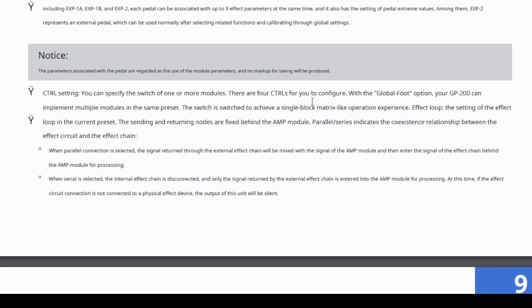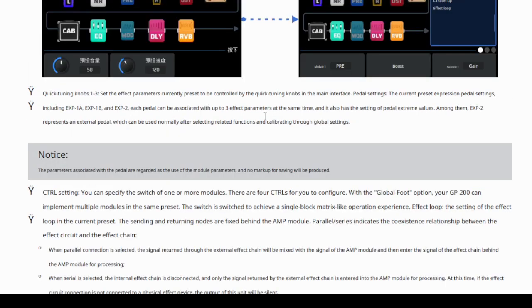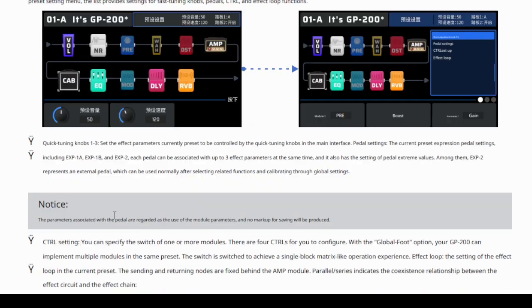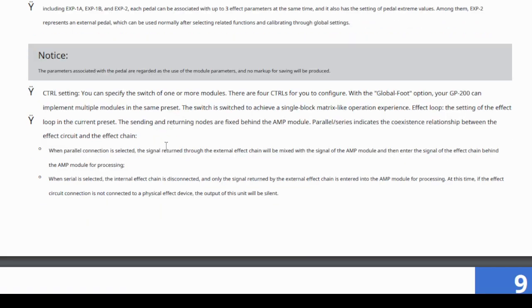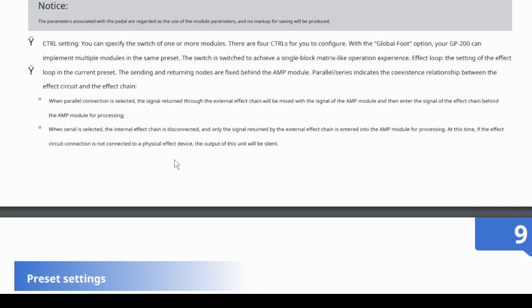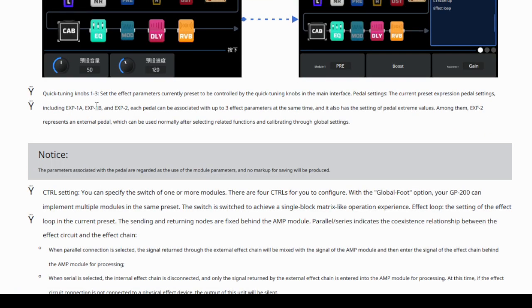So I think here it says with the control setting, you can turn on and off multiple things. You set one of the bottom four foot switches as control, and you decide what you want to do with it. It says here about the loop.